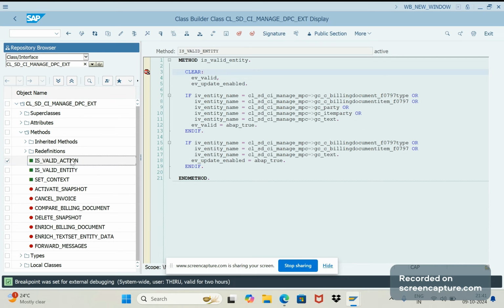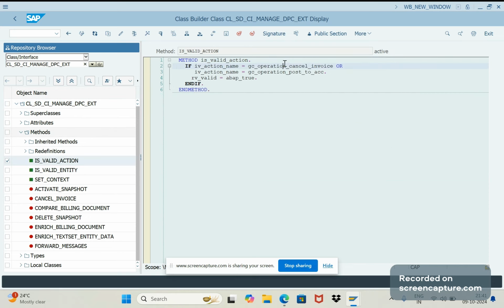There are so many green active methods. That's why I am adding the breakpoint in each and every active method, the green ones. Remember that we should add external breakpoints only.